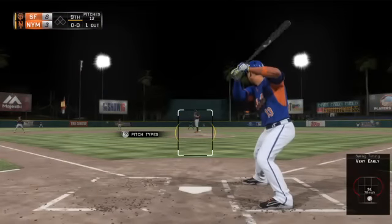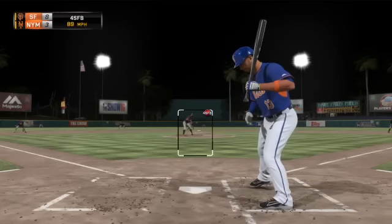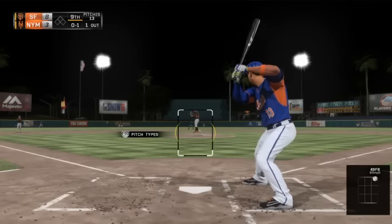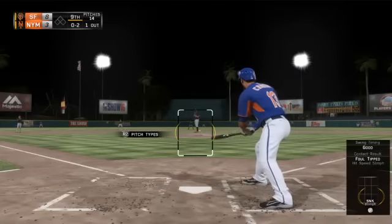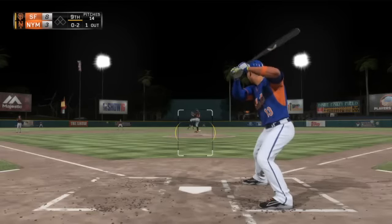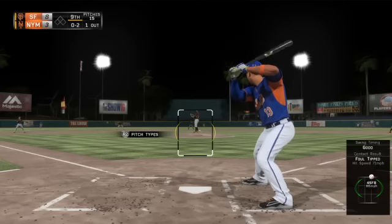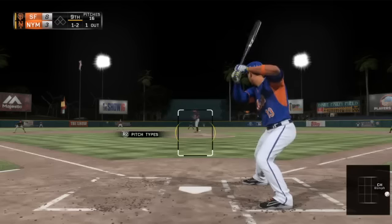1 away. Digging in is Miguel Cabrera. He'll swing it from the left side right here. He's set. Here it comes. And a fastball's in there for strike 1. Credit where credit's due. This guy's done a good job out of the bullpen. No question. He's been able to hold that lead, and these guys really haven't threatened him at all. 1 out, nobody on. And this is going to be a foul ball. And a changeup runs inside on him as he's got to back out of the way of that one.